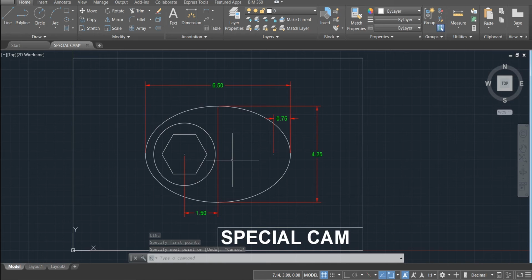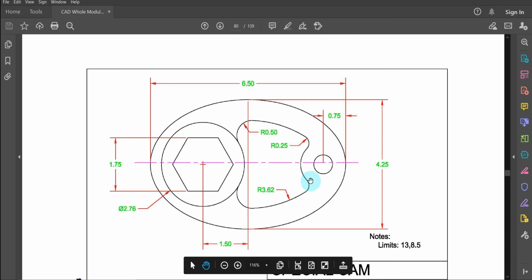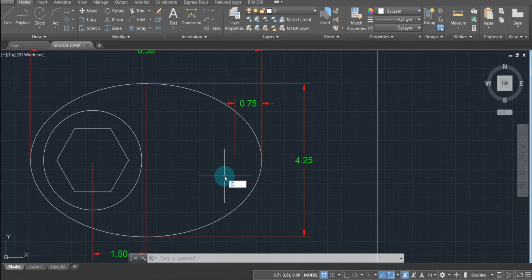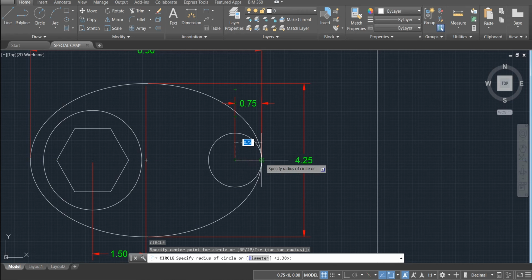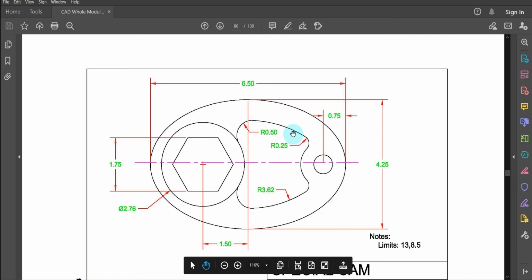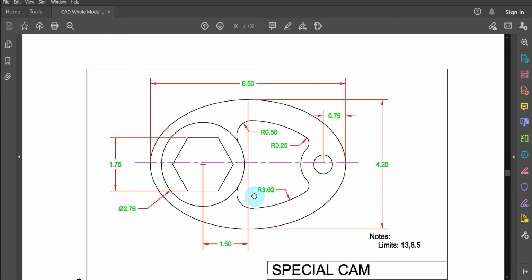Since this part is done, let's proceed to the next one, which is the round part here, and use 0.75 as its radius. Type command C, select this endpoint, and drag it until this side. Next is to create this round part using the radius 3.62.